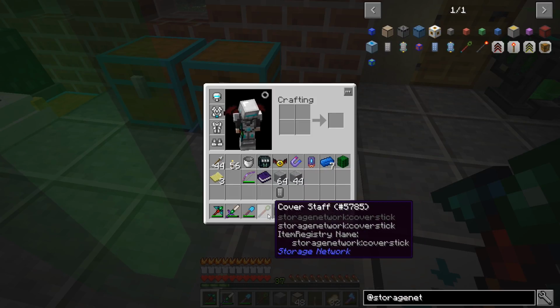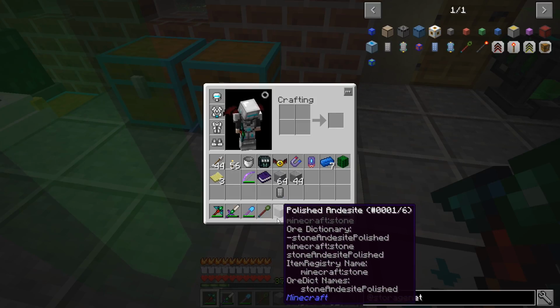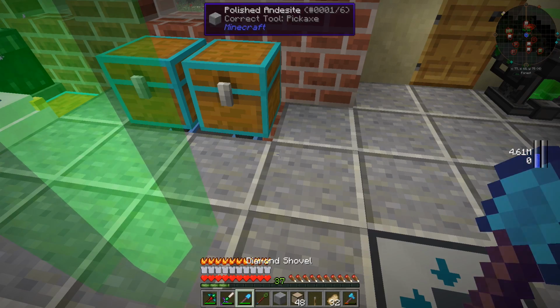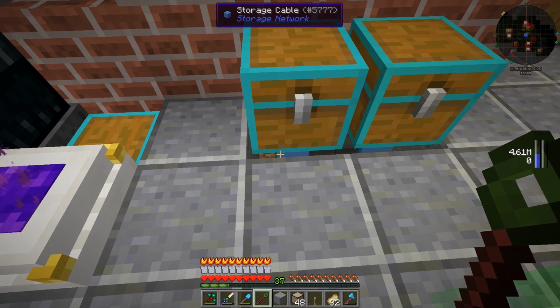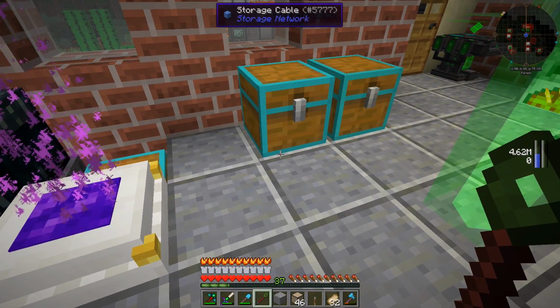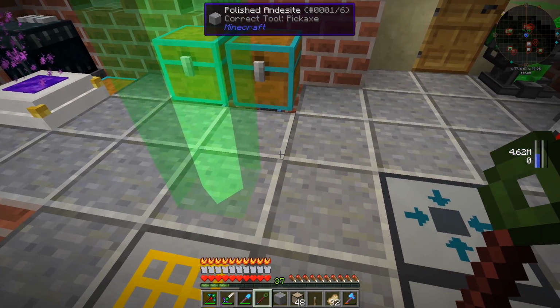So what you need to do is you need to get your cover staff, put the block next to it that you want it to use to make the cover. And then you need cable covers. I believe you just need cable covers anywhere in your inventory. And then you can just go blip and blip and perfect. That's perfect. And then to remove them, I believe it's shift right click. There you go. And that'll give you the covers back.